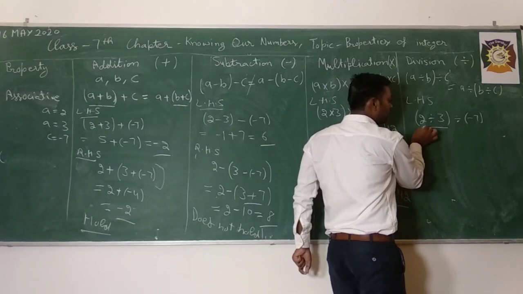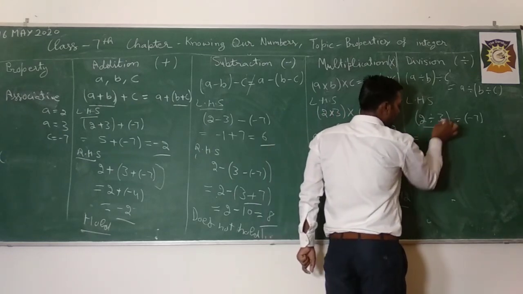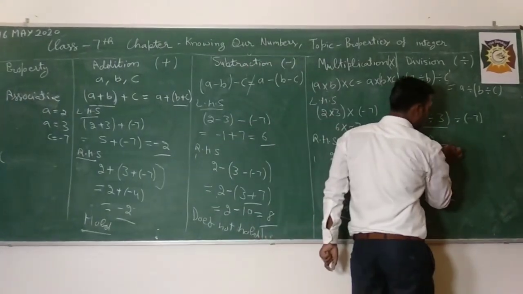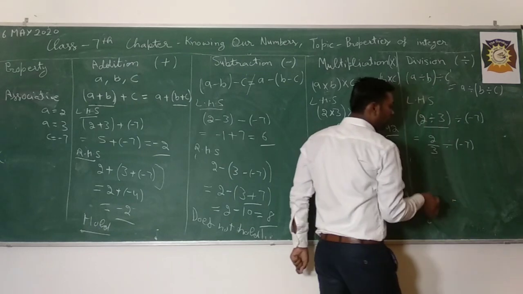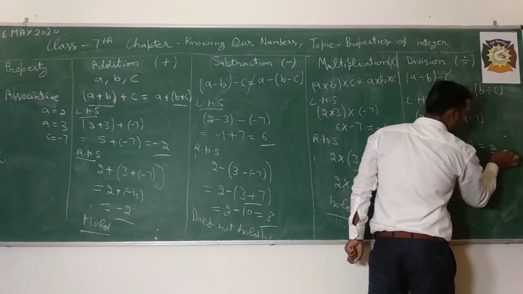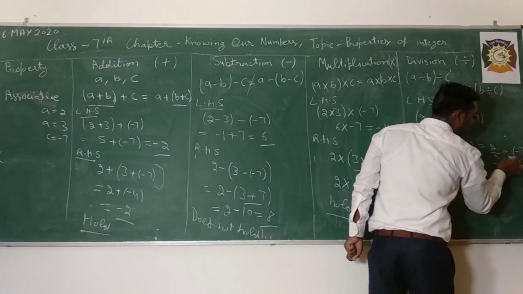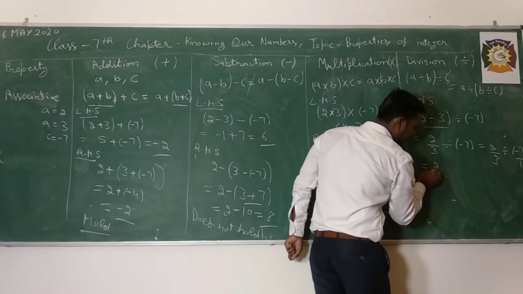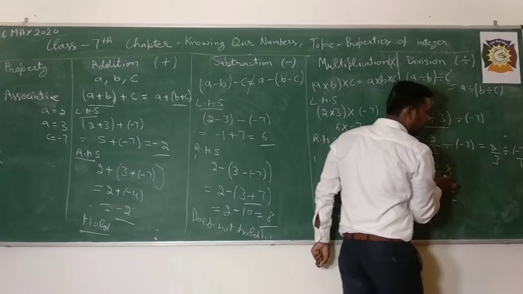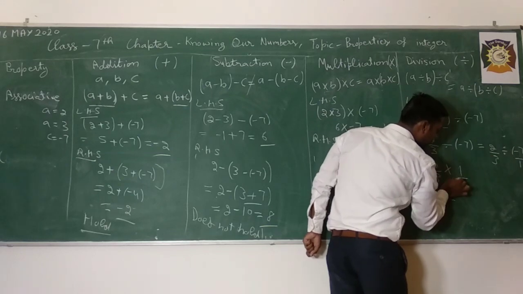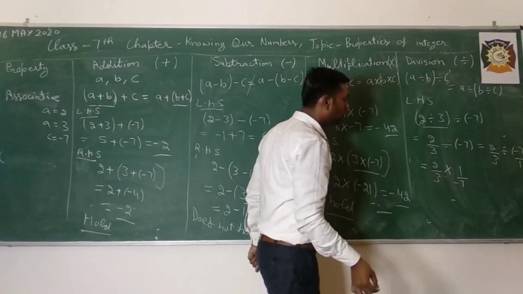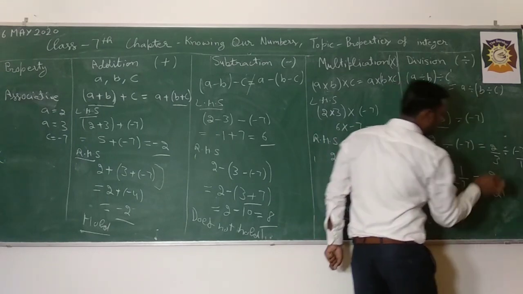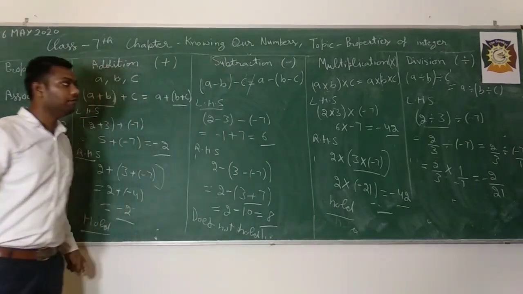First we solve this one. That is our proof. 2 divided by 3, we can say 2 by 3, divided by minus 7, or we can write it as 2 by 3 divided by minus 7 by 1. If we see the sign of division, we can interchange it: change the division sign into multiplication and reverse the integer, that is minus 1 by 7, and solve it. What we get? 2 by 21, minus 2 by 21.